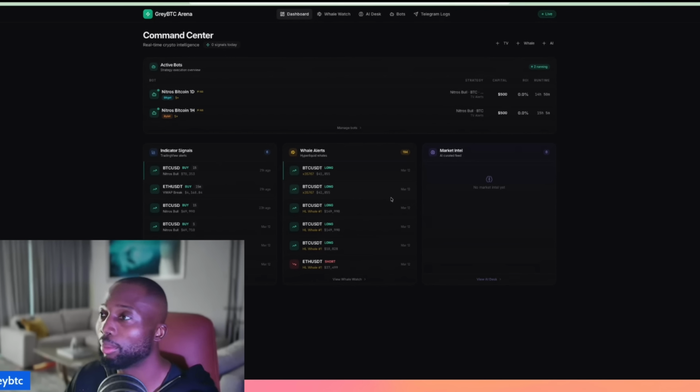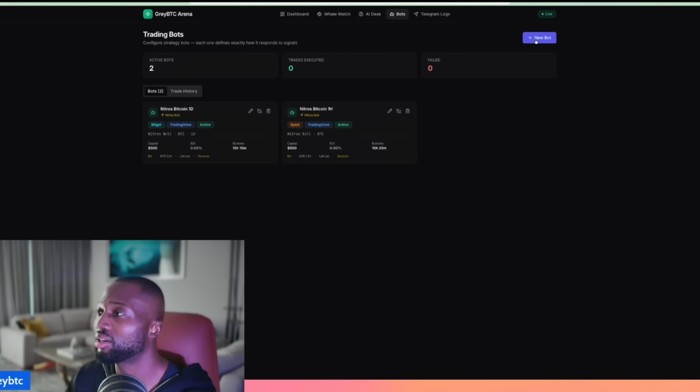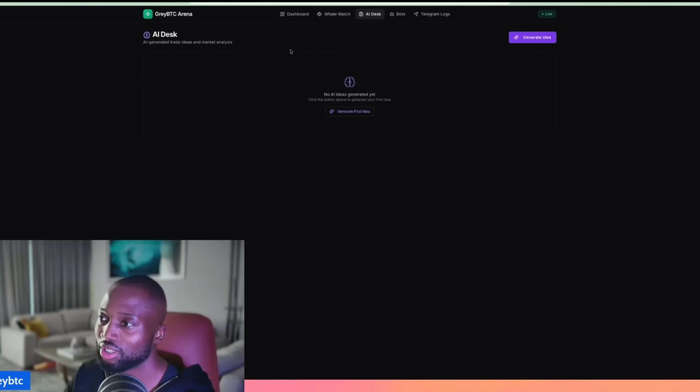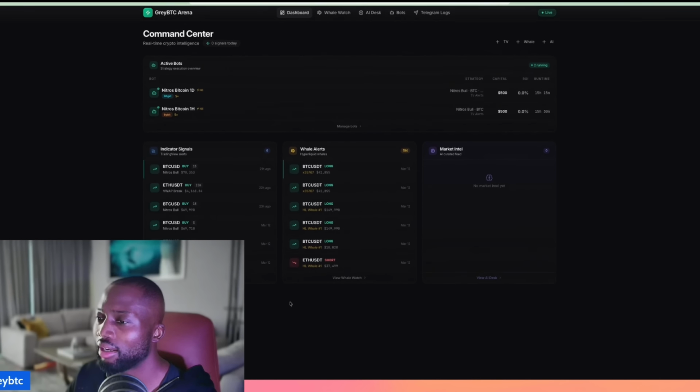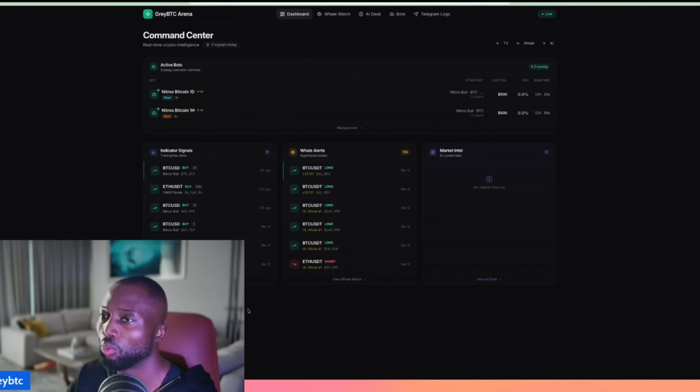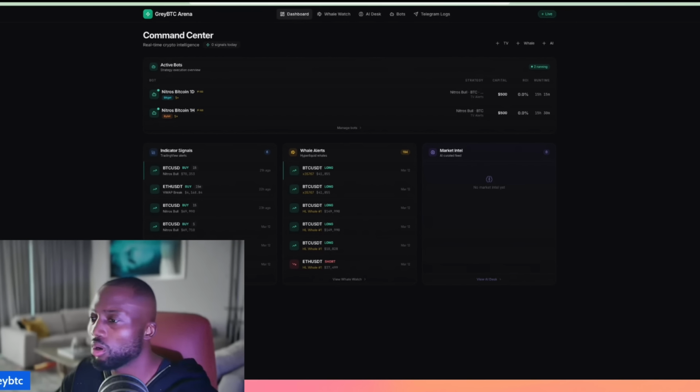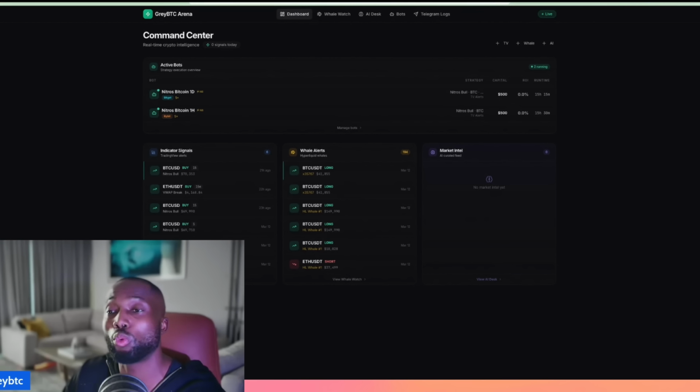And then based on the bots that I've created, because I also have a bot system here that I created, I can create a bot to track specific data and then to act and execute trades based on those variables. And then I have an AI desk here, which is coming soon. It will be generating ideas. And then I'm also adding a Polymarket signal system here, where instead of me going on Polymarket all day trying to figure out what's going on, I'm just going to filter specific signals, noteworthy trades, noteworthy events within that. And then I get the signals.